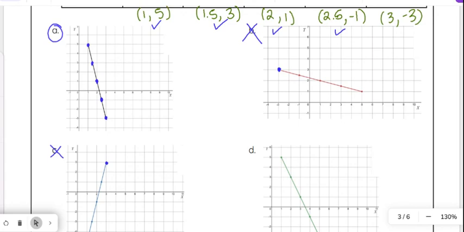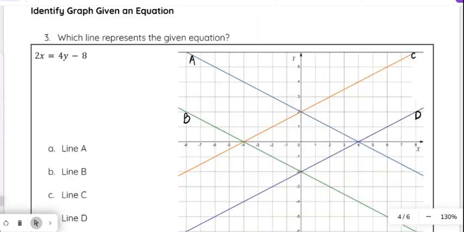And then looking at this next one, (1, 5) is one of our points. So we can go ahead and continue to check. So that is this first point. Then we have (1.5, 3), which would be right about here, which is not on that graph. Or if you want to check one that is on the graph, you can see (2, 3) right here that is on the line. That is not one of the points in the table. So that tells us that D is not the correct answer. So A is our answer on this one.